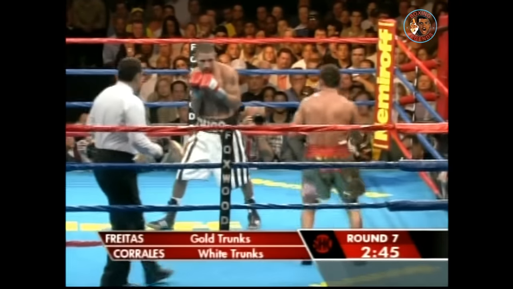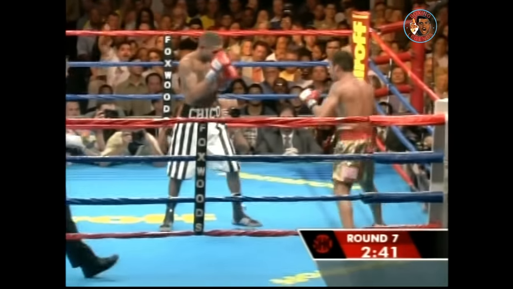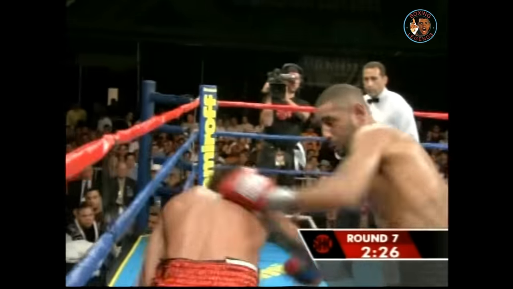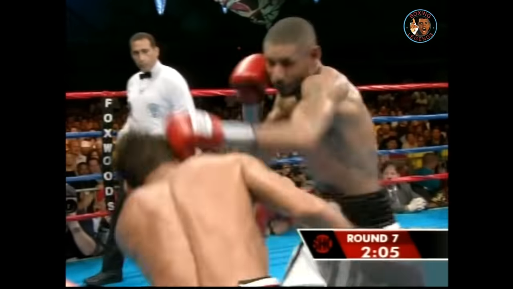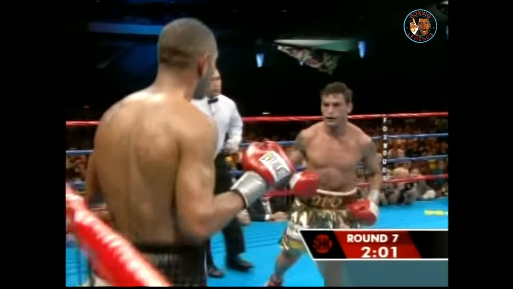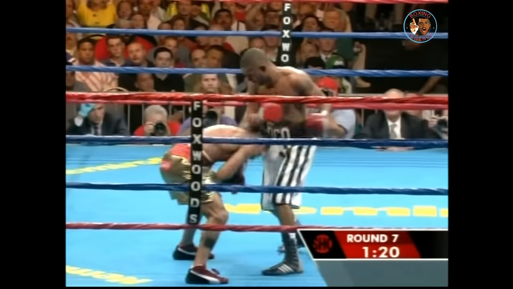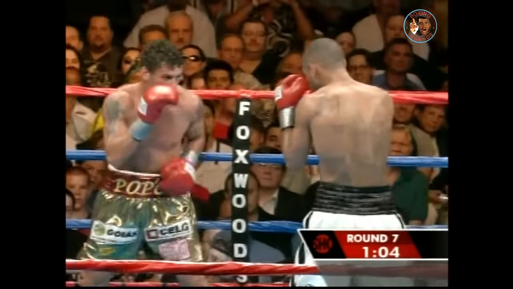Popo's corner, let's see what happens. Boy, look at this combination, left right upstairs. You know, Acelino Freitas, the complete fighter. Not one-dimensional whatsoever as Corrales goes on the attack. A fighter named Gaspar Indian Ortega, who had 176 fights.